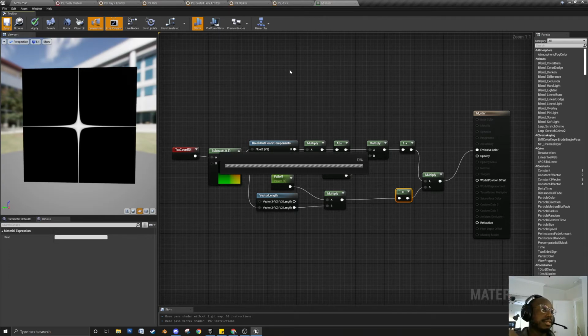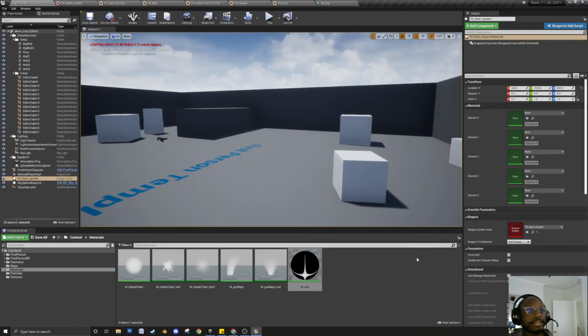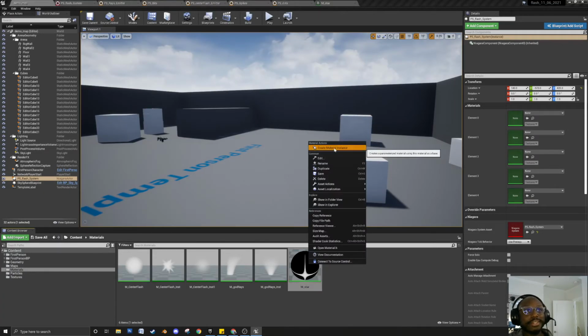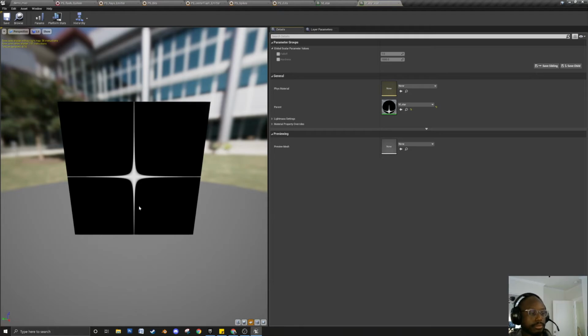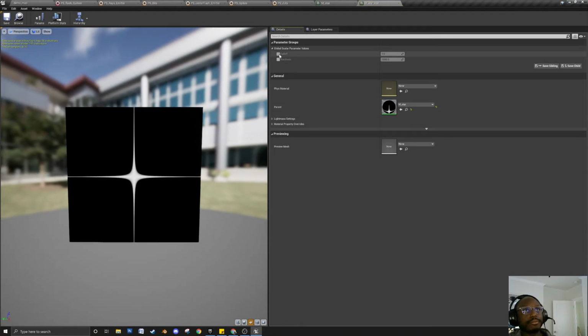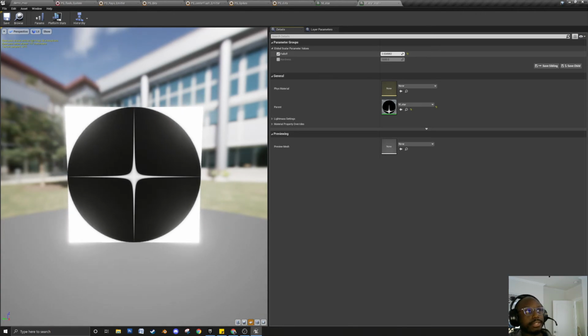I'm going to save this, and I'll make a material instance. And it's funny, I stared at the way I did it before, and it did not help me at all. It's all good. Right click, material instance, and save all, and come up here to this instance. And if we go to falloff and we ramp this the other way, sorry, up, you'll start to see that it gives falloff on the edges here.